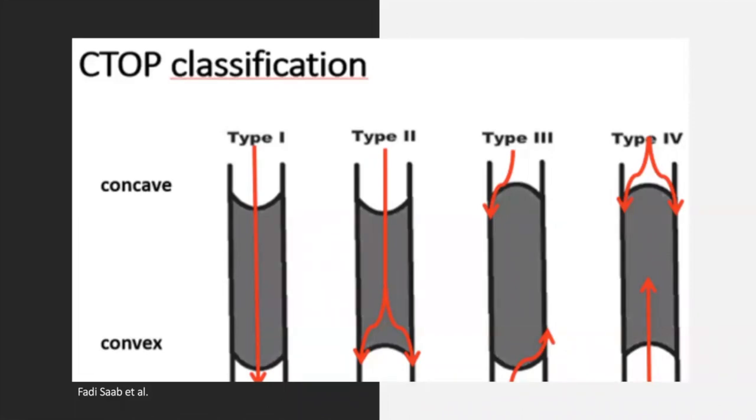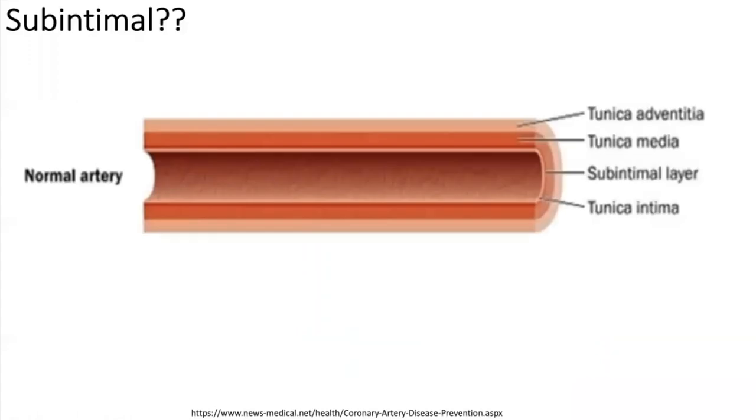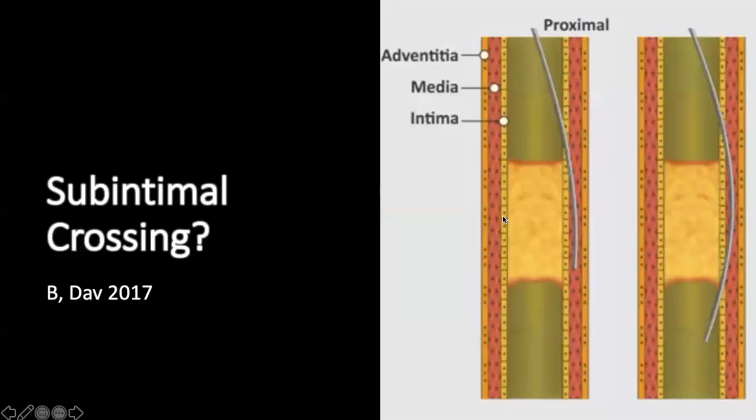Now subintimal, it's a little scary when you're young in the training program. You start your wire going all these places like oh my god I'm not in the lumen, but you have to understand where it is first. So this is that subintimal space just below the actual lumen. When you look at it here, it's okay because we cross lesions here. You can see the wire goes into this subintimal space. The key is that you have to pop back in and you want to pop back in, whatever your method is, back into the earliest area of normal lumen. That's kind of how you keep your flow going into the normal artery.